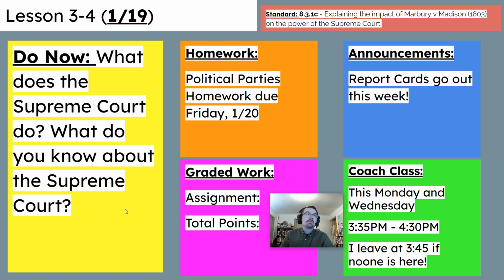All right. So, hopefully you took some time to at least write something about how the Supreme Court looks at cases and, hopefully you really truly remember, decides whether or not laws are constitutional or not. And if you look at the Constitution as it was written in 1789, it doesn't actually say that in there. That's something the courts figured out over time, and they actually figure it out in 1796, through a case known as Marbury versus Madison, which we are talking about today.